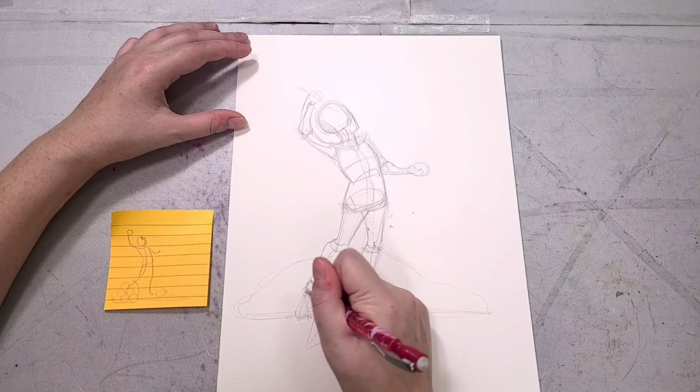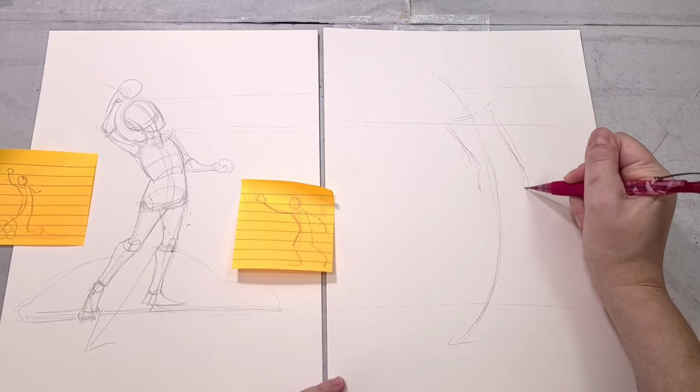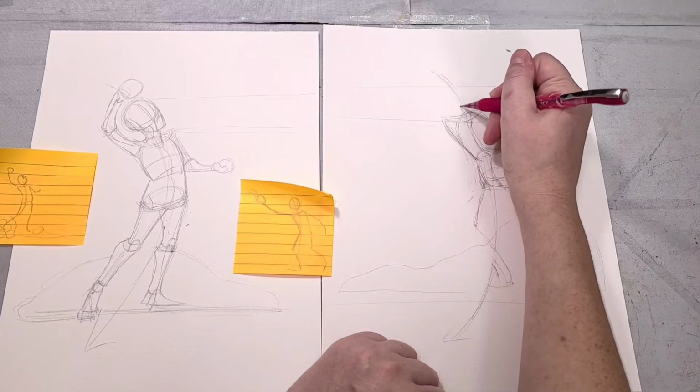So I'm starting out with Kara, since I draw her all the time. I know her proportions the best. And then I'm drawing a couple of guidelines over and referencing not only my thumbnail, but I also have reference online pulled up of kids having a snowball fight, although frankly it's full of clip art and not necessarily as full of photo reference as I would like. And I start by doing kind of a skeletal figure of the characters to get the gesture, to get the form, and to get the placement and the height all accurate and correct.